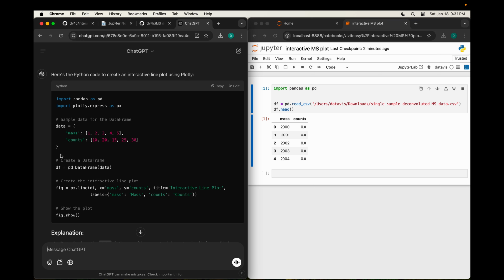So let's describe our question to ChatGPT. All right, in this example code generated by ChatGPT, I think it populates some sample data for us. We need to let it know that we are already reading the data.